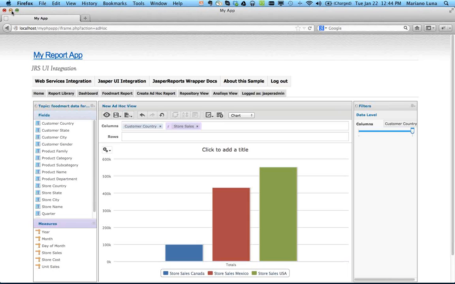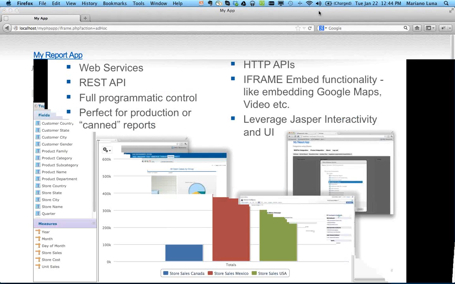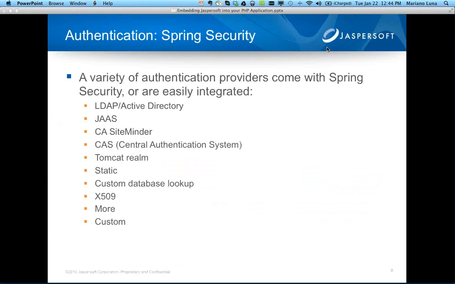Okay. So before we run out of time and we can get back with more questions, I want to just go over a couple of things that I talked about, but we didn't get too deep into, like single sign-on and the themes. So you will see in my sample, I cheated out on the SSO. As I said, I'm using Jasper to authenticate, so it's a little bit easier. But Jasper gives you a variety of providers. We are built on Spring Security for those that know Java. So you can easily integrate Jasper with LDAP or Active Directory or use CAS as a single sign-on mechanism.